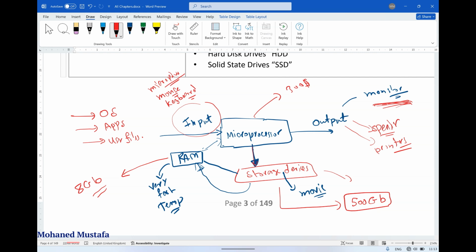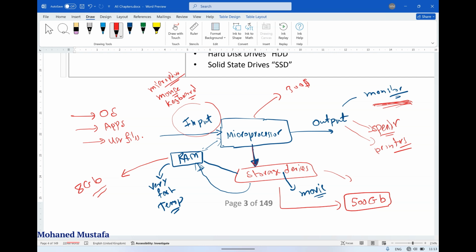If you are not running it, if you are not opening an app, do not take the app to the RAM. Leave it where? That's why whenever you click on an app, you will find there is a fraction of a second, and then the app will open. This fraction of a second, the microprocessor will take the app from where? Hard disk, put it where? In the RAM. Once this loading screen disappears, you will find the app now is fast. You will notice this whenever you are opening apps.